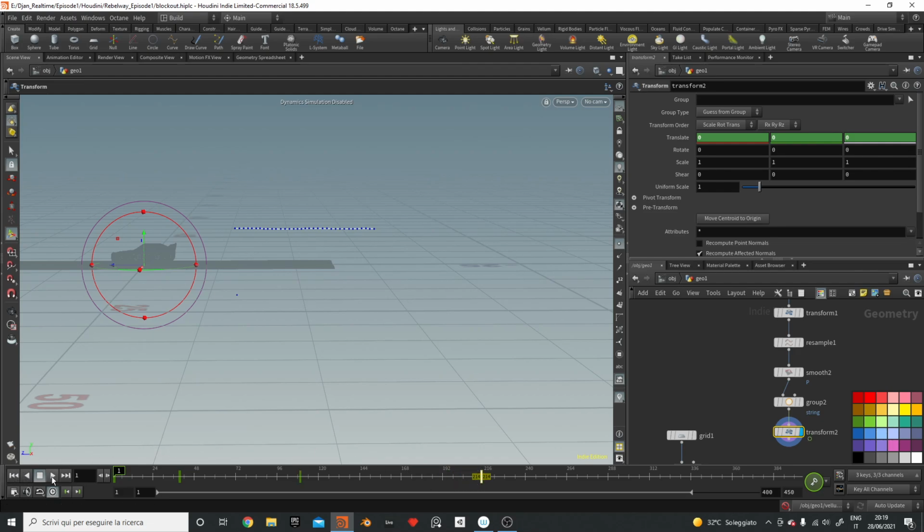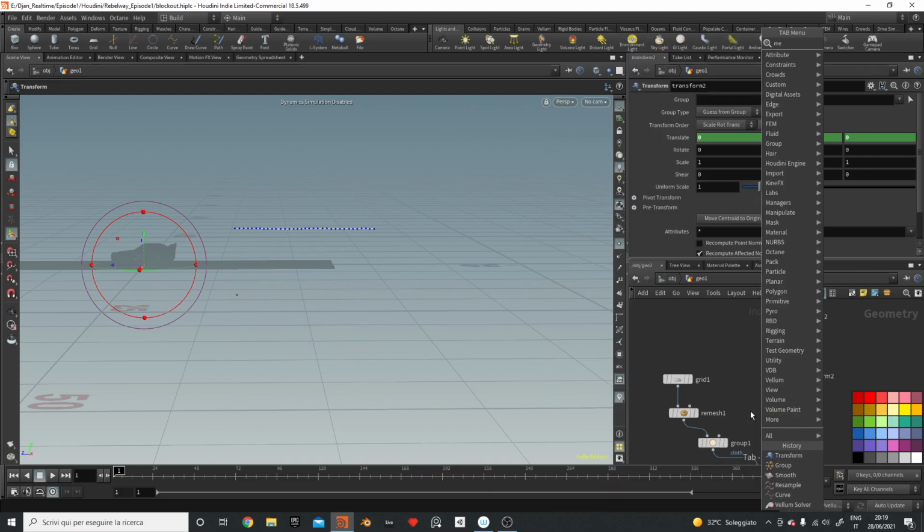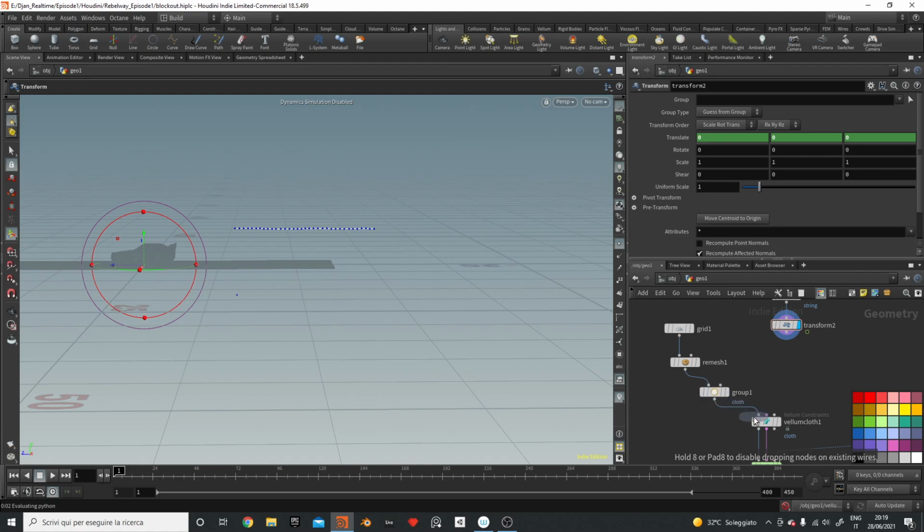A little bit slower. Okay, let's try what happens. So we have our simulation and we merge those.